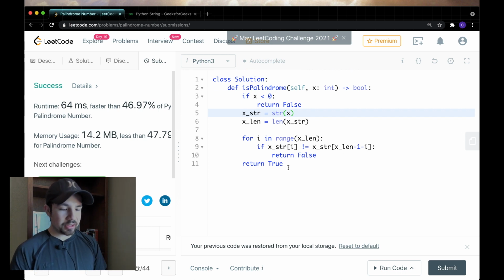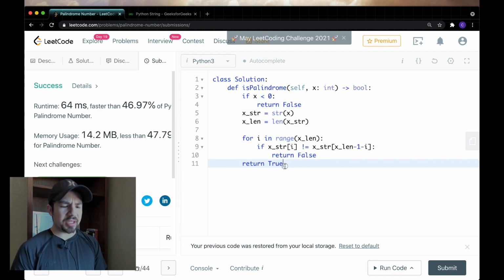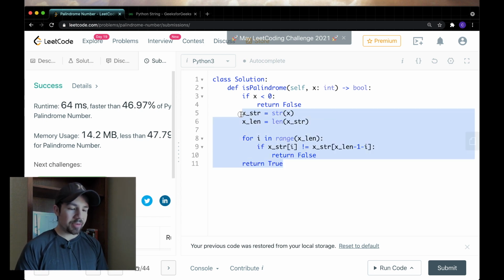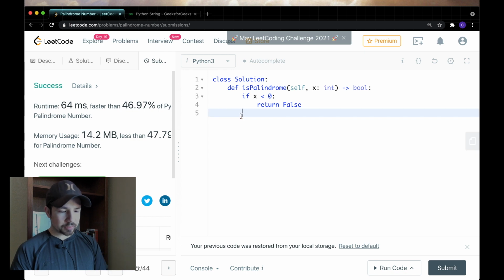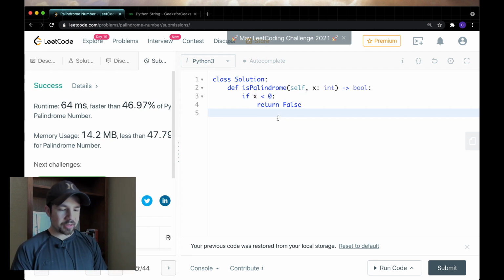Now, the solution for keeping it as an integer, which is just a little bit different. It's similar to my last video, I think it was reversing a string. So we're going to do something similar to that when we're comparing it. We're going to keep this first test case, because in any case when x is less than 0, it's going to be false. So let's see how we do this.